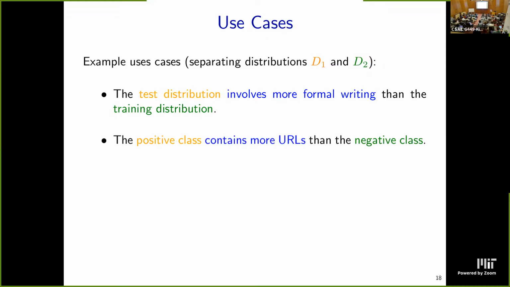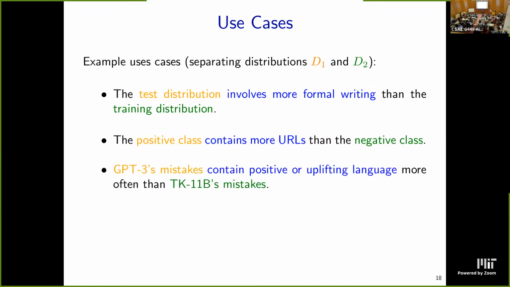If I want to understand spurious cues in a data set, I could ask what's different between the positive class and the negative class. Hopefully one of the things that comes out is the actual description of the classes. But if I find other differences that I don't think should really be diagnostic, those would be spurious cues. So if I find out that the positive class contains more URLs than the negative class, and my task is not counting the number of URLs, then I should worry about that as a spurious cue and check that it doesn't influence a model's decision. Another thing is I could do automated error analysis. Hand me two models like GPT-3 and TK 11 billion, and I give it some task, and D1 is the places where GPT-3 makes mistakes, D2 is the places where TK 11 billion makes mistakes, and we can ask, what's different between them?